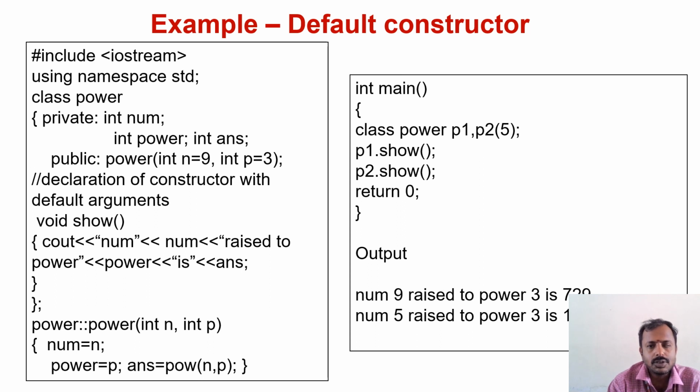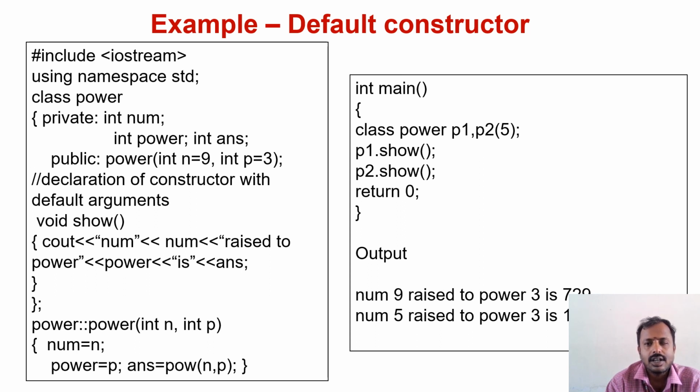Now what I'm doing here, I have a class power with objects p1 comma p2 of 5. So what is p1? When I create an object with the help of the first method, what will happen? It will call the default constructor. You can ask one question: we do not have a default constructor in our program, then what will happen? The default constructor will be added by the compiler at the time of compilation of the program itself. The default constructor will initialize nothing. So we are just creating an object for p1.